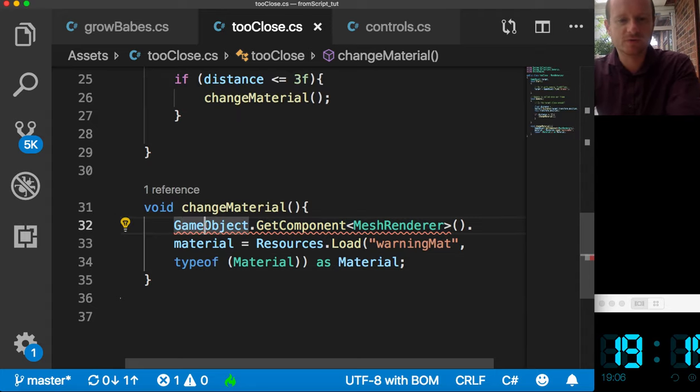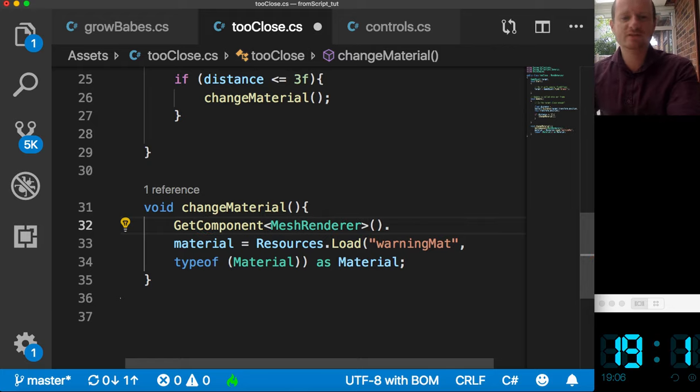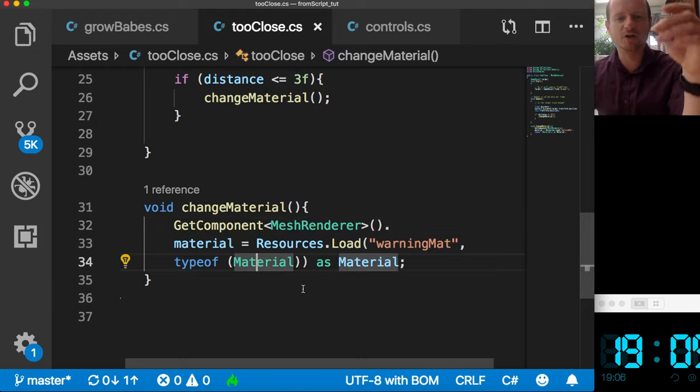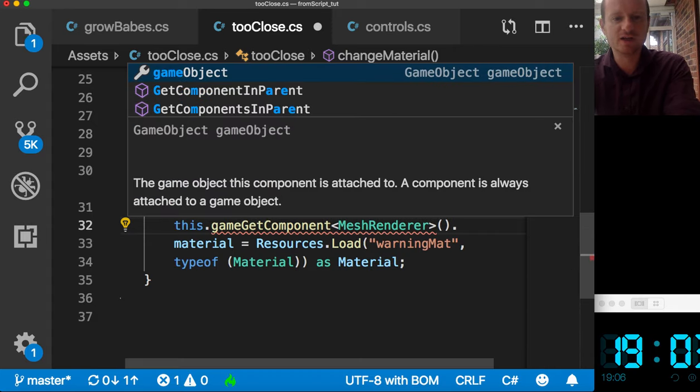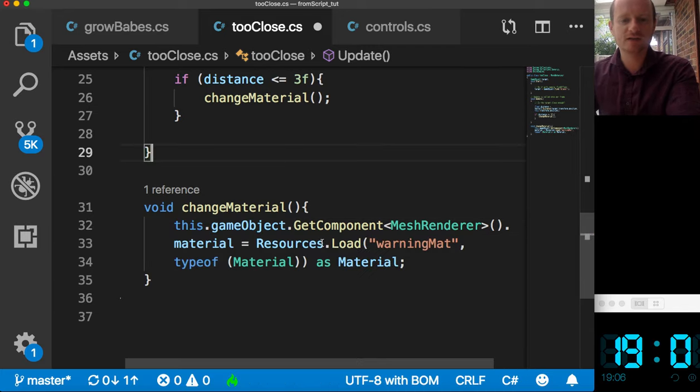Do I have to? No, wait a minute. If I just write GameObject, sorry, GetComponent, it knows that it's talking about. Oh, was it this? Do I have to write this dot GameObject dot? Ah, that's right. Okay, so that's what I should have written. this.gameObject.GetComponent.